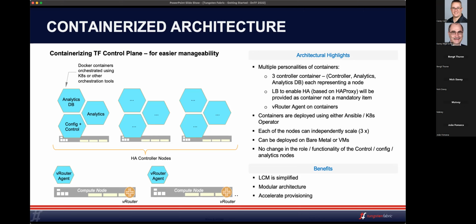On the compute side, vRouter itself is containerized. So there's a dropper container responsible for downloading the kernel module and inserting it, as well as a container responsible for instantiating the node agent process that I talked about. That's the little container responsible for distributing config. So that is the architecture and what it does.